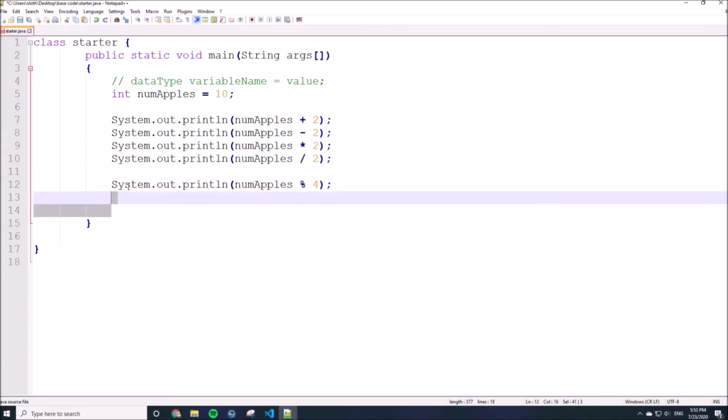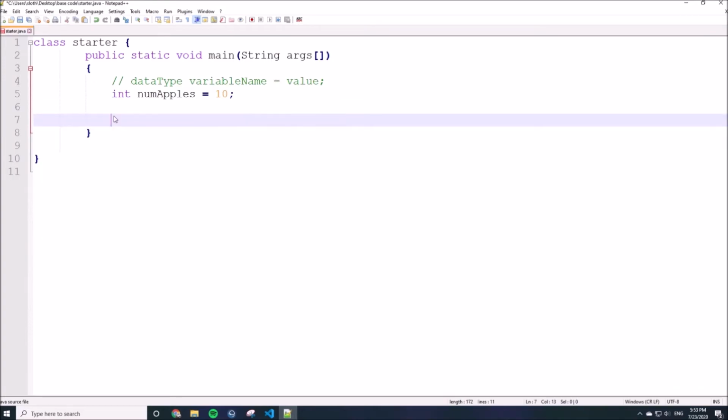So I can get rid of all this right now. I'll keep num apples. So let's say I wanted to print one more time. System.out.print num apples. So there are a few tricks, and one of them you guys can try figuring out on your own would be the modulo 2 operator. So you guys can pause the video here and try thinking about why modulo 2 is special and why it's a trick in programming.